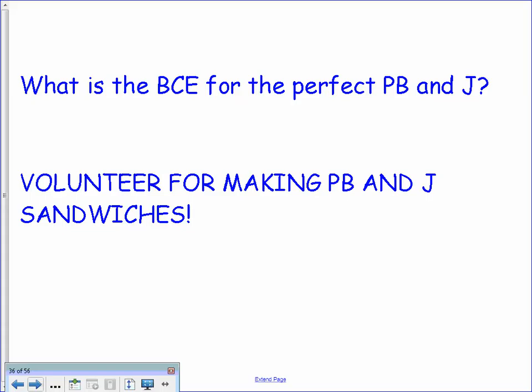Okay, so we need peanut butter. Do we have peanut butter? That's the peanut butter. Look at that, tasty. It's super smooth. Okay, so we got peanut butter, and what else? We got a slice of jelly. Okay, and how much bread? We need 2 slices of bread.